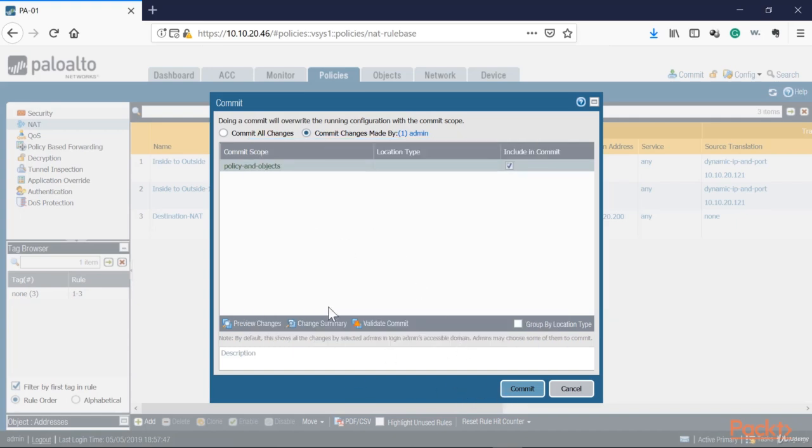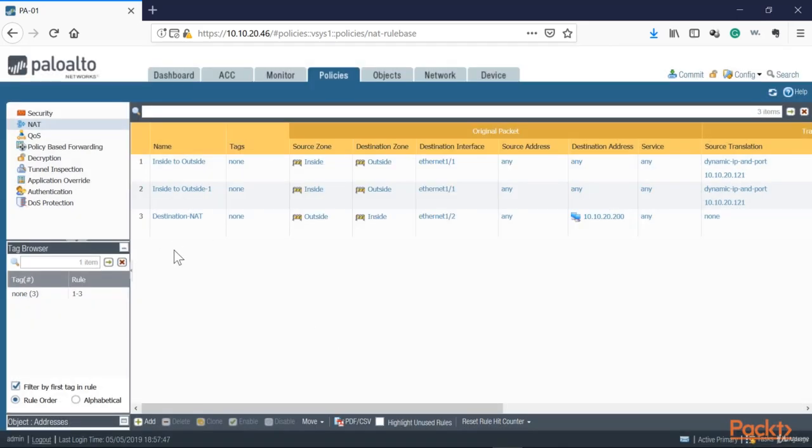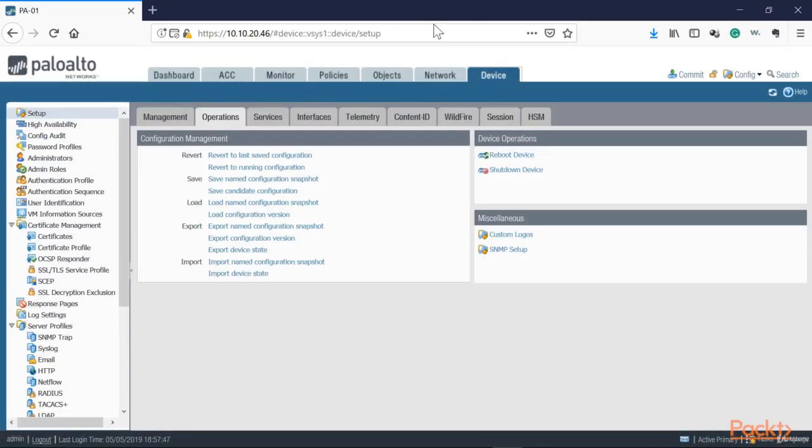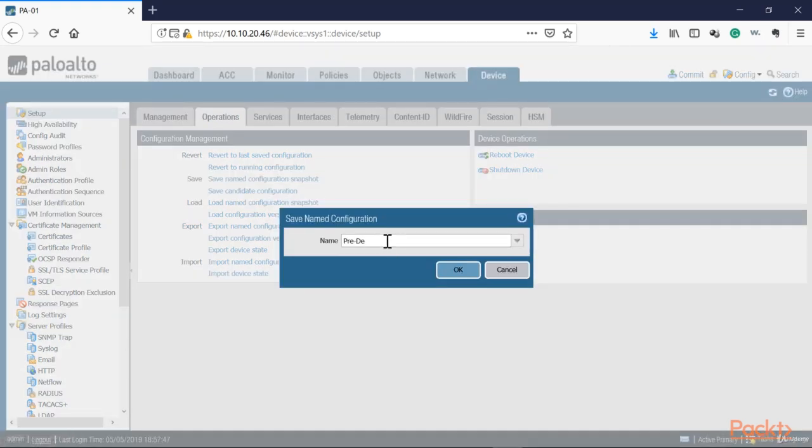Okay, so before we commit, because we just removed that object, I'm going to do a configuration backup. We want to save named config snapshot. The difference between save named config snapshot and save candidate is that this will be exported or stored in a named file. So you're going to create a custom file and download it, and then you can export that one. If you save the candidate config, it will not create a custom file. It will just save on the candidate config file, which is the default section on the PA that stores that data. Let's go ahead and do a config snapshot, and we're going to label this destination removal.